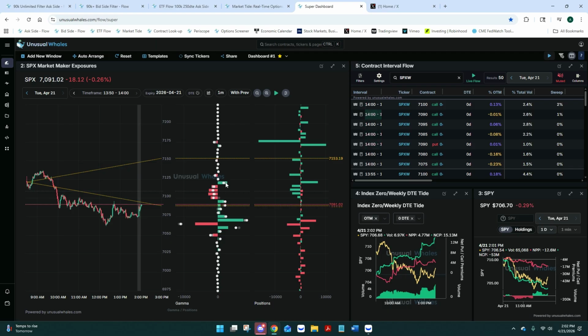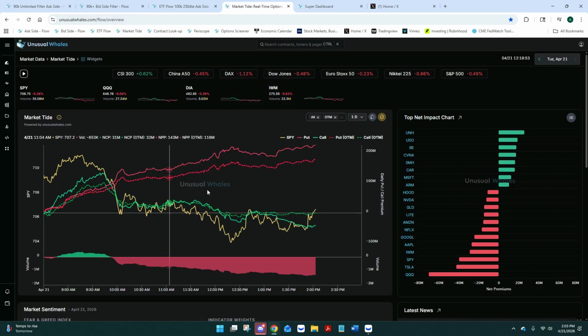We'll go over the tracked flow alerts too once we get through this and market tide here. Market tide is still pretty bearish. A lot of ask side puts coming in, out of the money, in all premiums. Call premiums are slightly trying to tick up, but it's still getting a lot of negative volume, so this would still be an overall bearish tide.